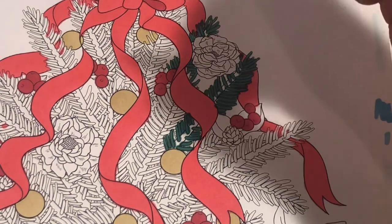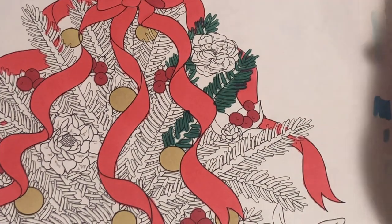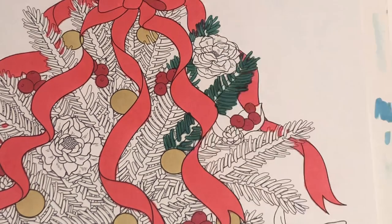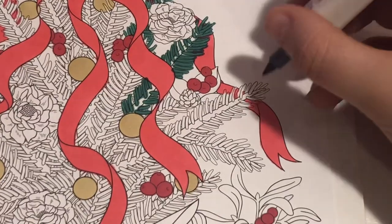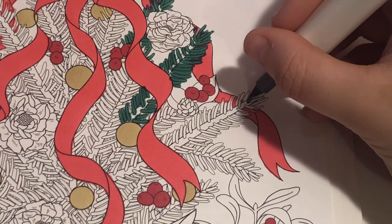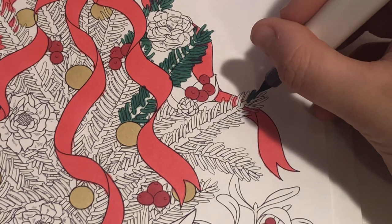But yeah, I just wish this tip on this marker was a little bit sharper so that I could do it better. Like how these ribbons look, they look pretty good, because the tip of that marker was a little bit sharper.